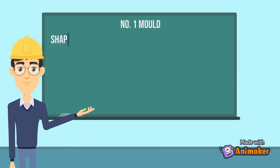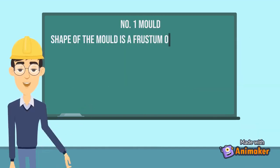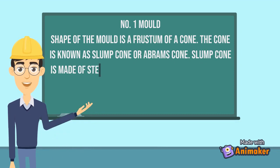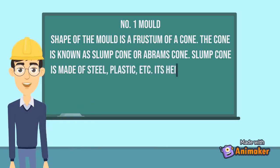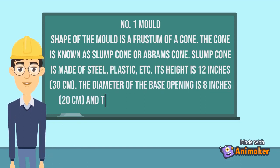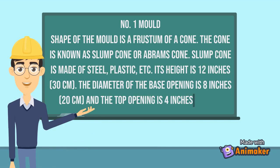Number 1, mold. Shape of the mold is a frustum of a cone. The cone is known as slump cone or Abrams cone. Slump cone is made of steel, plastic, etc. Its height is 12 inches, 30 centimeters. The diameter of the base opening is 8 inches, 20 centimeters, and the top opening is 4 inches, 10 centimeters.